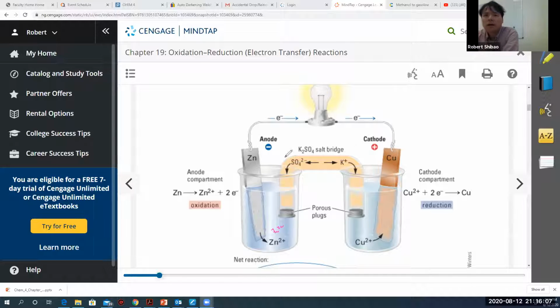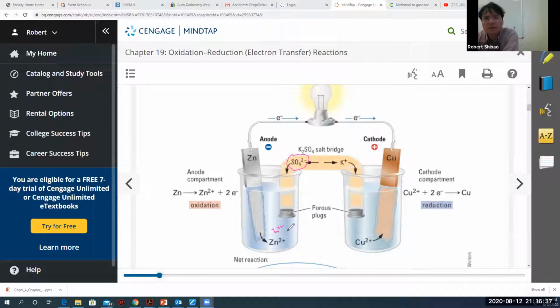And so to reduce this positive charge over here, we need something to help neutralize it. Water helps, but not enough because water is only partially negative. Well, we need full negative charges. So we look for something that's not going to react with zinc. Well, sulfate won't react with zinc because sulfates are soluble, except for silver, which is an asterisk, lead, mercury, calcium, strontium, and barium. So zinc is not going to react with it. So sulfate is a good candidate here.